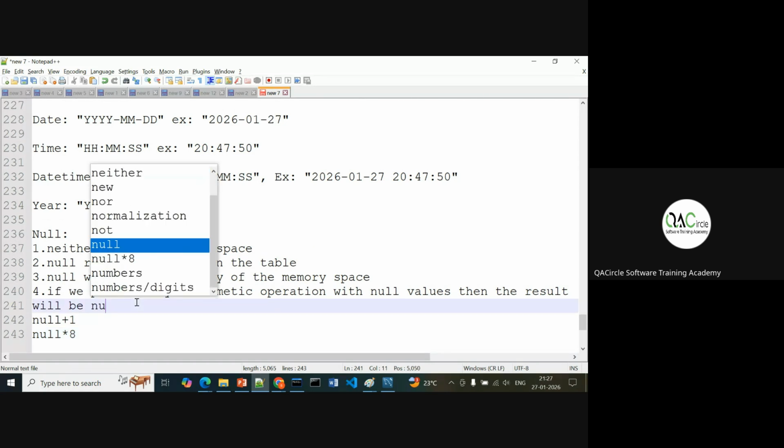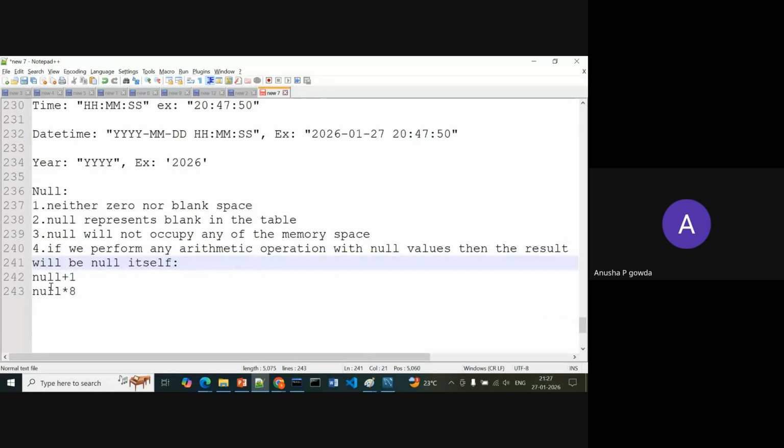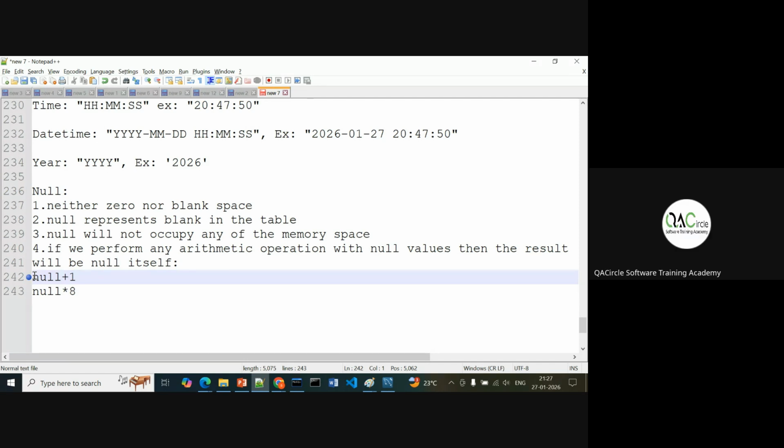Okay? Ma'am, whenever we operate multiplication, we'll get a null or blank space. But whenever we go with the addition, we'll not be getting a zero or a blank space, right? It should be null only, right? Like, we'll get the integer numbers, no, ma'am? So what we can call it as a null? It's not zero or considered as a blank. If you're performing any arithmetic operation with the null values, then the result will be null itself.